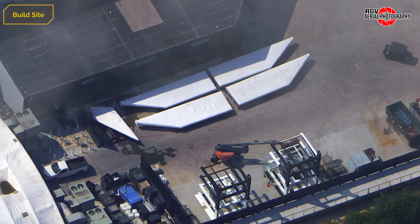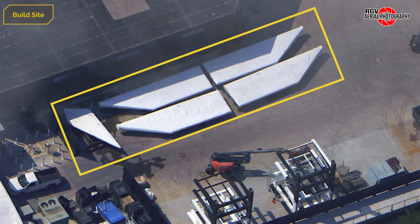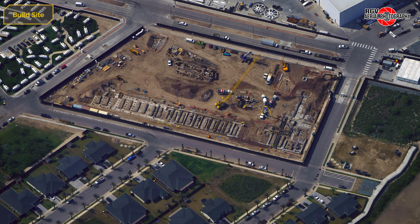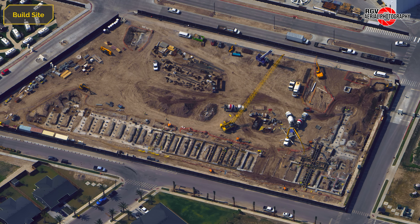Moving over to the Star Factory area, we can see the forward flap and aft flaps for Ships 36 and 37 removed from their racks, which are getting painted white. This could indicate that they will be moved inside the Star Factory. We speculate that operations in the first section of Star Factory are being moved to the new areas, allowing the bakery — also known as Tent 4 — and inventory like the flaps rack to be moved inside. Meanwhile, a three-storey apartment building in Boca Chica Village has had major foundation progress, with its CFA pilings completed.